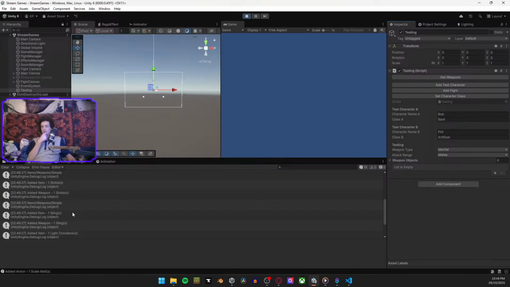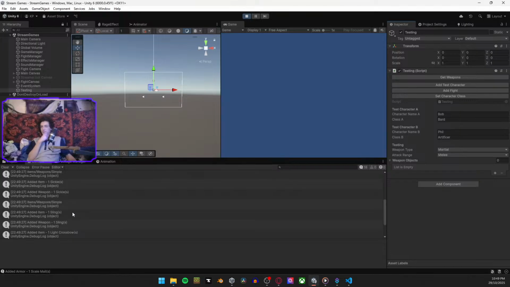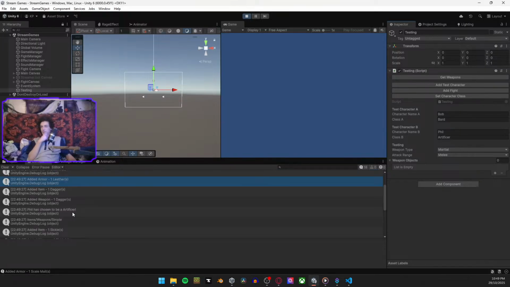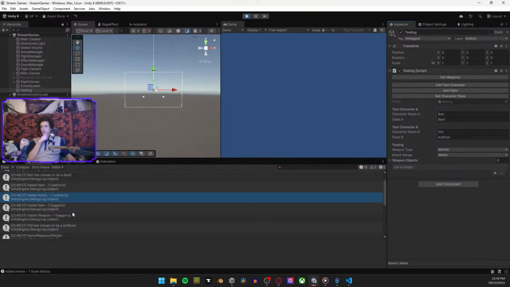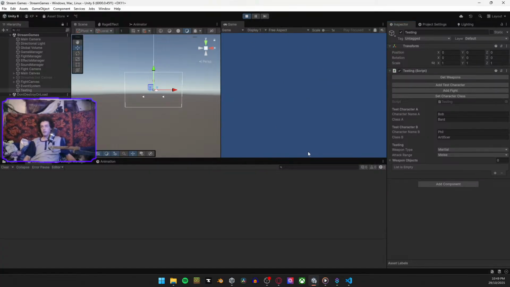The artificer has a sling and a sickle again. Added armor, 1 leathers. Alright. Let him fight.